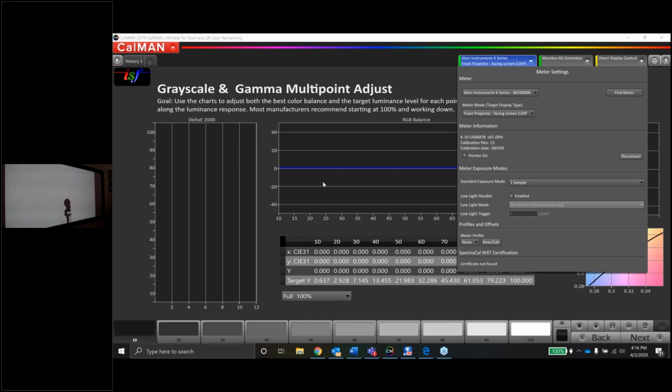And the question is, should the Klein K10 be in line from the main seating position to the center of the screen, right? Chris, yes, that's a good point. I definitely like to aim the meter at the center of the screen because that's where most of the action is. That's where you're looking most of the time. Plus, this is a 1.1 gain screen. Whether this is a gain screen or an OLED or an LCD, one thing we're always worried about is uniformity. So I want to aim for the middle of the screen, and I want to make sure that I'm taking a fairly small sample size in case there are any viewing angle issues or color shift issues. This is a 1.1 chroma white screen from Elite, so I don't think we'll have any of those issues, but that's an excellent point. Thanks for bringing that up.